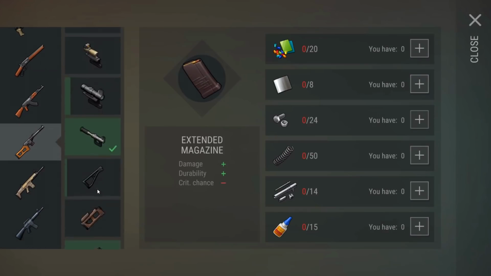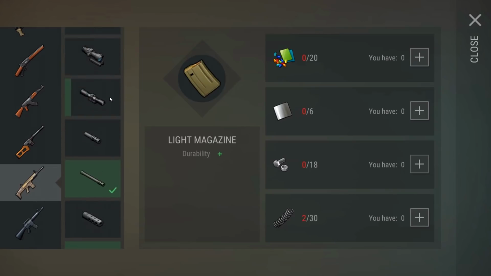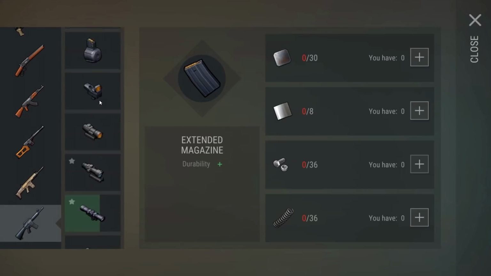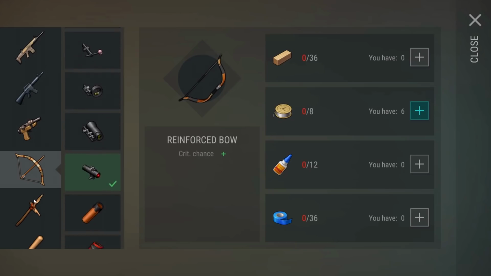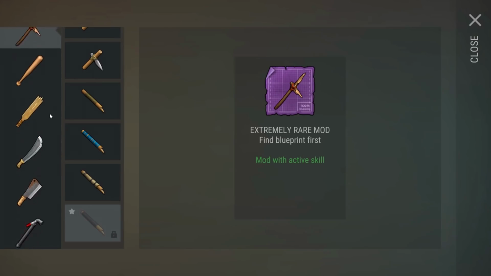All the AK ones have been added in. I believe the VSS still needs the bipod, so it'd be pretty cool to see how the bipod ends up coming into play. Same with the SCAR. I don't think the bipod's in for either of those, so I wonder how that's going to work with having a set shot. The spear one's going to be really cool. I feel like we're going to be able to throw it or something like that.